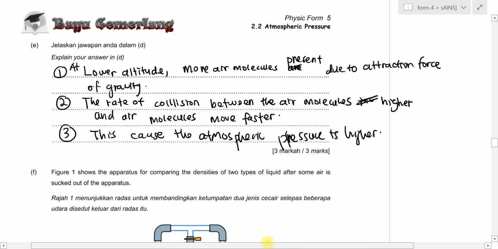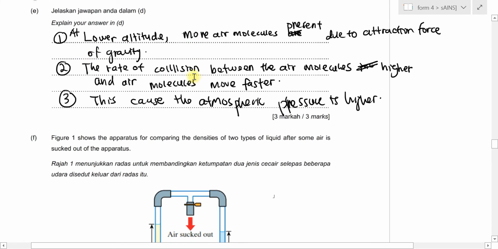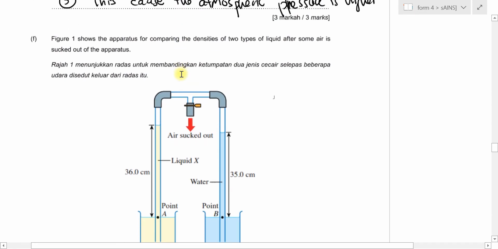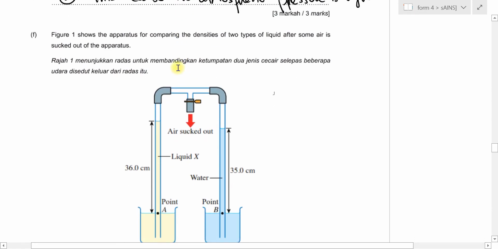one is last time KBSM we used to do that. But in our latest textbook they are expecting something like this. Okay, even in KBSM you learn in your science it's somewhere like this. You can explain in many terms, depends on your teacher, and this is not wrong. Okay, and then the next part.